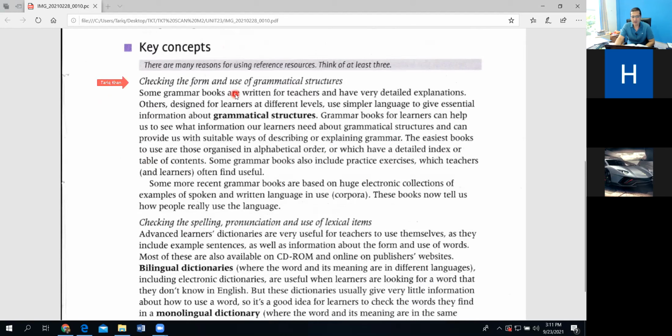Checking the form and use of grammatical structure. When it comes to the grammar side, how do we check the form and use of it? Some grammar books are written for teachers and have very detailed explanations. Teachers' grammar books are different from the common one, and there is a category for students as well.